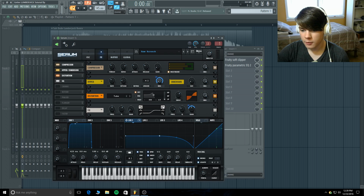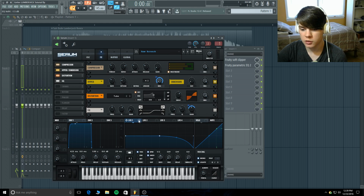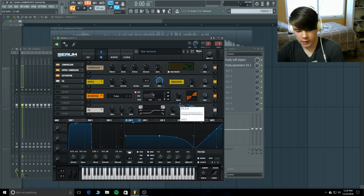And now for the top, I also have a Shelving EQ, except the gain is at -1.5 decibels. And what I did here is when you add something like here, you see how it's going both ways. We're making it bipolar. Normally it's just unipolar like this, only going one direction. What we can do, if we add an LFO to something, let me just add that. There we go.